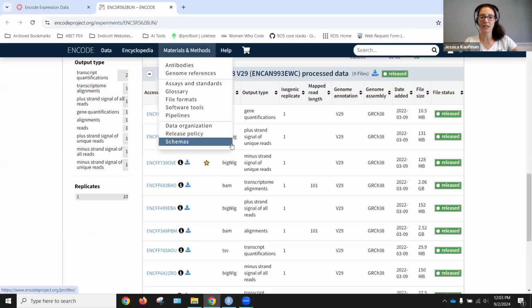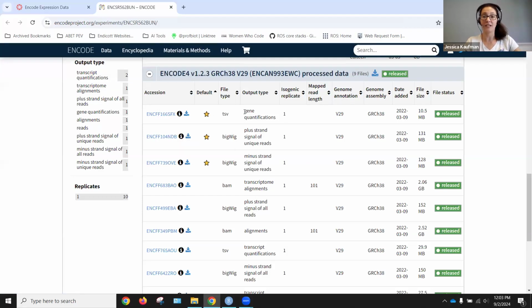So the data set that we're going to start with is gene quantifications that are in a tab separated variable file. You can see this file that's just text is 10.5 megabytes. So it's a really large file, and we're going to want to download it on our computer and not open it so that we make sure that we don't make any formatting changes before we bring it into R.